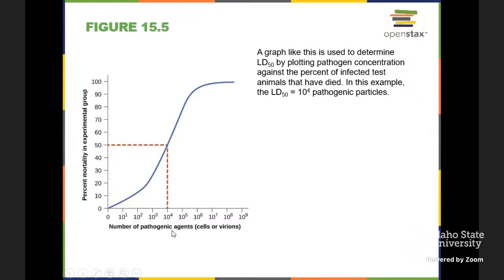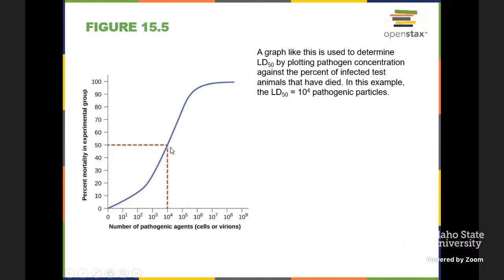So it truly depends on who we're talking about as far as the pathogens, because this can definitely be varied, all right? So as we look at this curve, and here we're looking at just, like I said, pathogenic agents. It could be some sort of microbe, a bacteria, or a fungus, or some virus. Doesn't matter, all right? And then we look on the y-axis, the mortality rate in this group. And like I said, we're looking at 50%. So how much dosage is needed to see that happen?